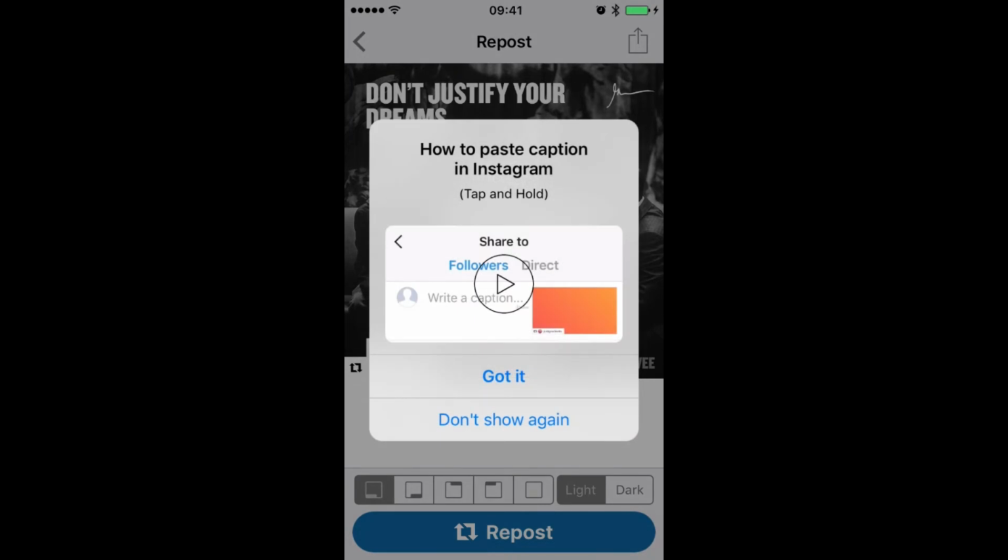And it's going to show you how to paste the caption. So this is great as well. Saves you typing out the caption that they originally had. And I'll show you how to do this. You just literally hold down and click paste. It's actually copied in the clipboard as well as the image. Really just takes out a couple of great steps. That's why this app is so cool.